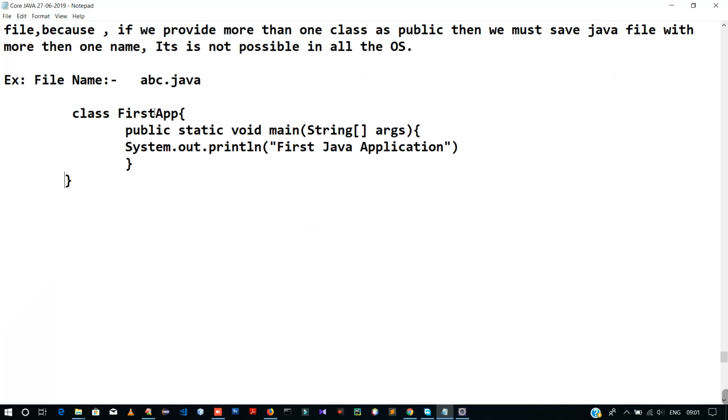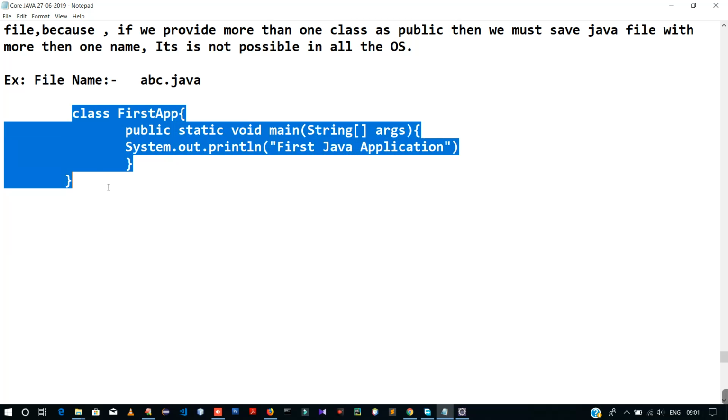Okay, this is a simple program whose class name is FirstApp, and here is the main method, public static void main, and System.out.println. The output of this program is first Java application. This is a Java program.